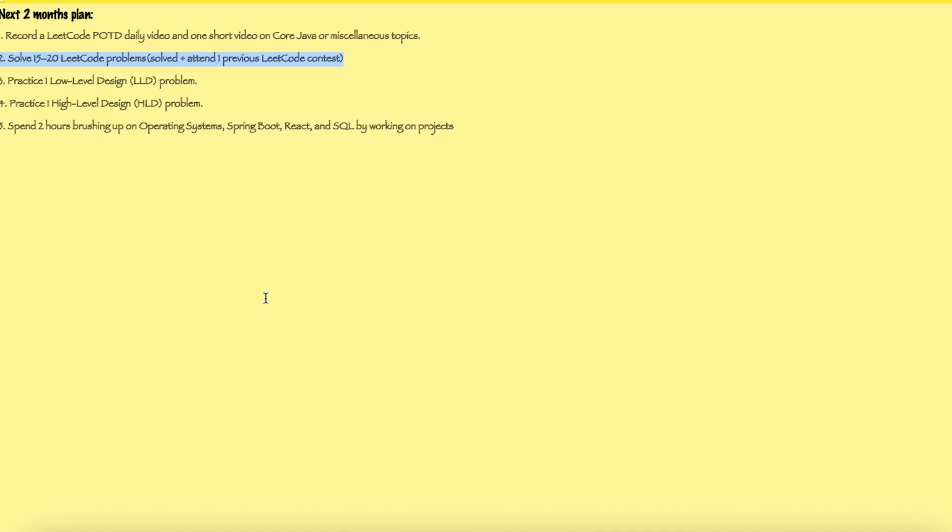And let's see how things go, and let's see if I get any job in the next 2 months, because the market is really tough right now. And whatever risk I have taken considering these things, right, no one likes to consider candidates who are not working somewhere, right? So I have to make sure that I put in my best efforts to get a job. Okay, that's all from my side.